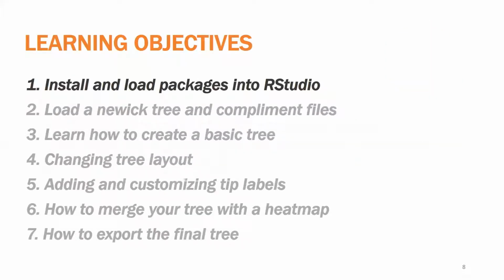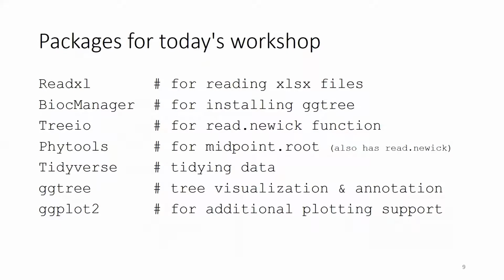So let's jump into the first objective, which includes installing and loading the packages into RStudio. We'll be using the following packages. So first off, we have readxl, and this will be useful for reading in the Excel files. This is the metadata and blast files. The BiocManager package will be useful for installing ggTree afterwards.